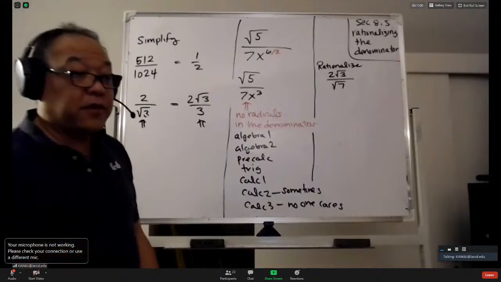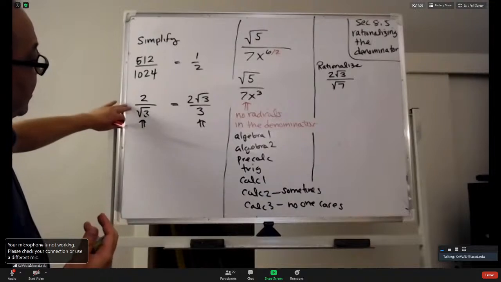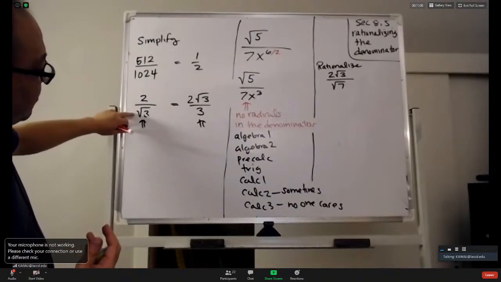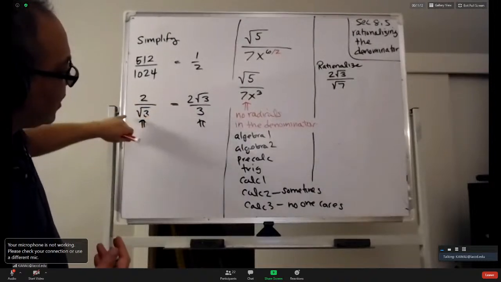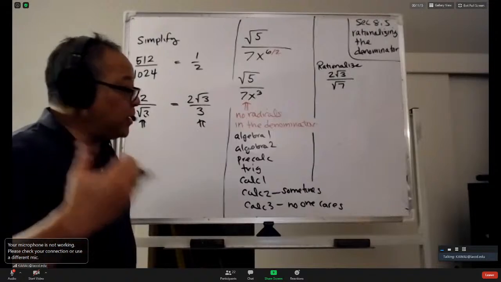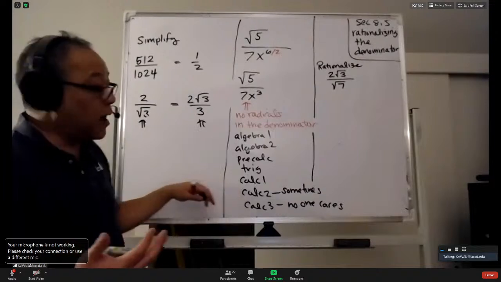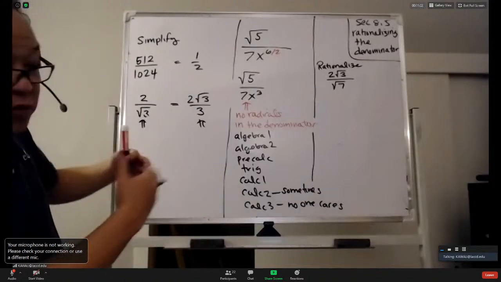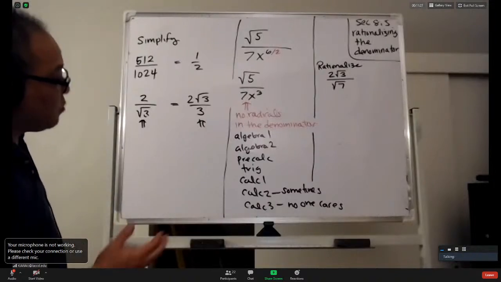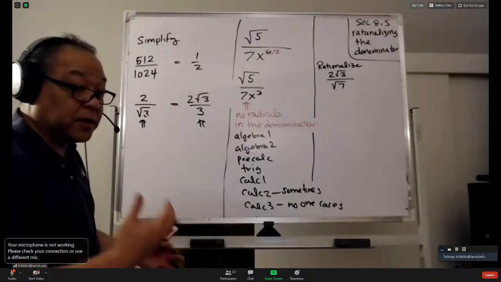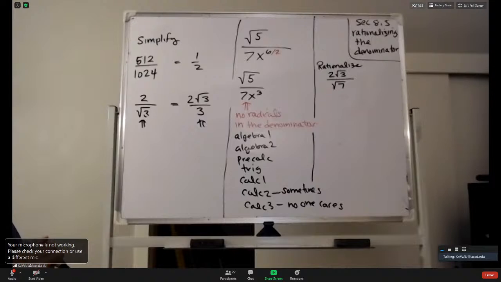Okay. Now, before you develop that intuition, what we want to do is just say, hey, if you get this, you have to rationalize it, meaning you have to turn it into this, meaning that you cannot have a radical in the denominator. So once you get to about here, you kind of are able to see it really well. So that's another reason why as you move up in levels, at a certain point, nobody cares. But right now, since you don't have that intuition, we're going to build it into you by having this rule for the next few classes.